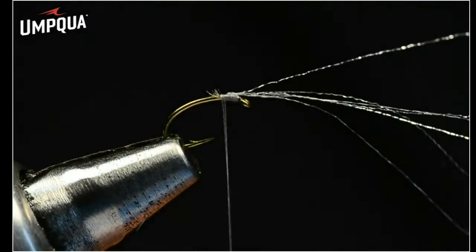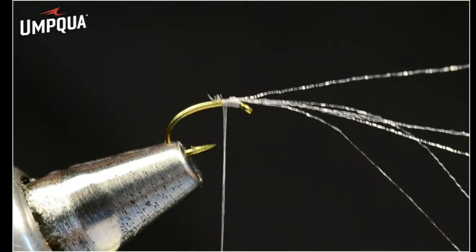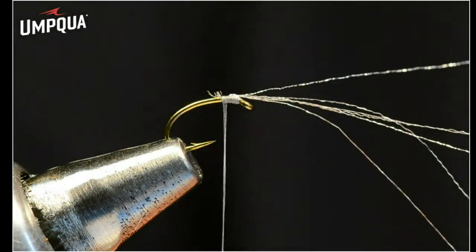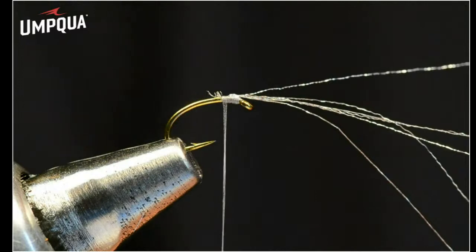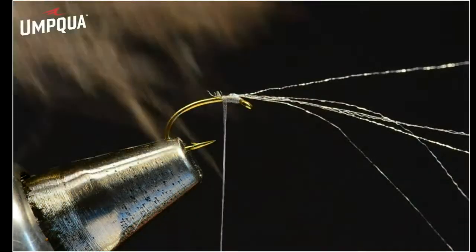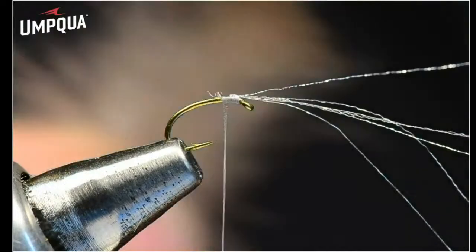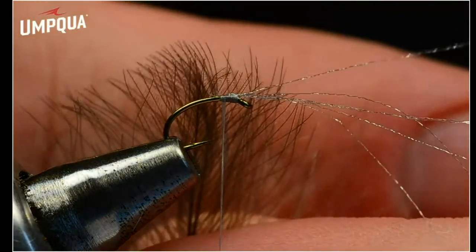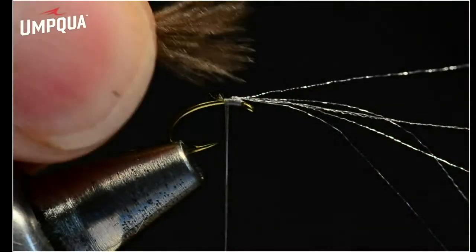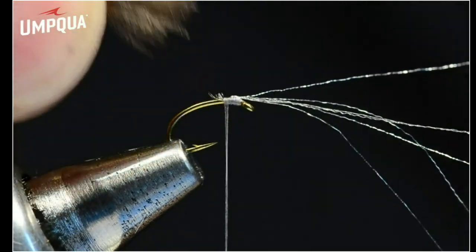I'm going to reposition that hook just a bit. So now I'm going to select a couple of nice CDC feathers. And I usually do tie my mole flies with two feathers. So what I'm looking for is something like so. This is just natural mallard CDC. If you know somebody that hunts ducks, you'll get a billion pounds of it from them. What I'll do is even the two tips of those two feathers up, preen the stuff on the bottom down, and bundle those tips into a little bunch like so.